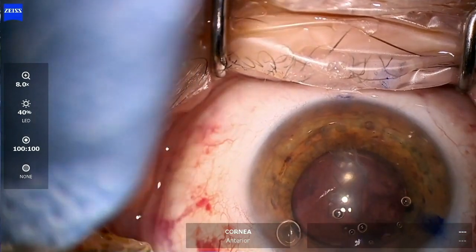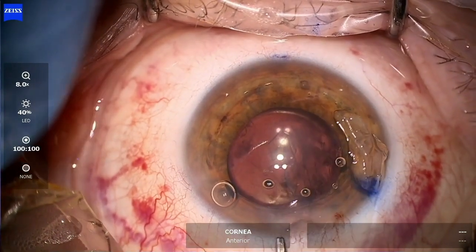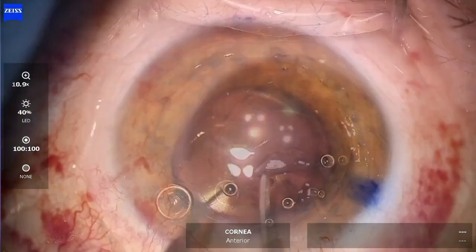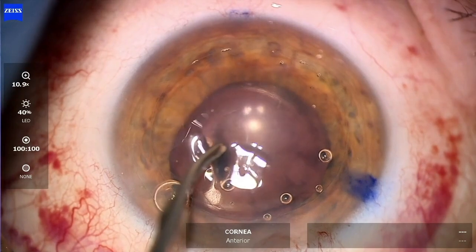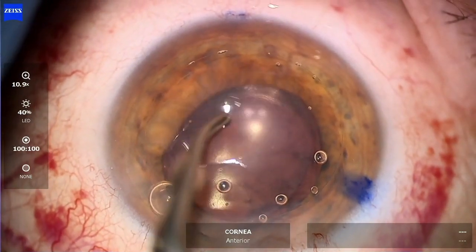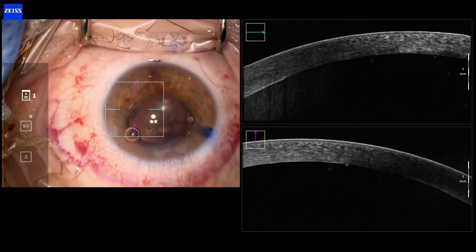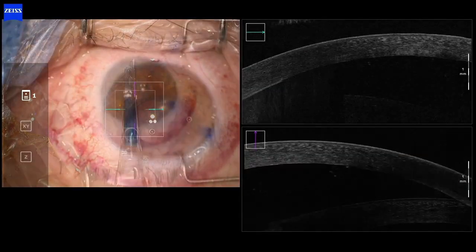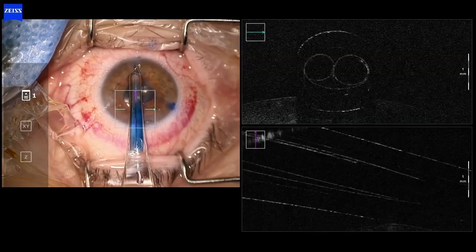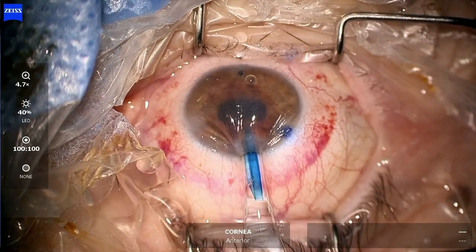We carefully insert the delicate forceps and gently remove this thin Descemet membrane, which we then meticulously spread out on the anterior surface of the cornea to thoroughly confirm that it has been completely removed from the eye. Once it is spread out, we can see that the laser had minimal impact on the posterior stroma, and with the intraoperative OCT, we confirm the correct orientation of the scroll inside the injection cartridge, which is then injected into the anterior chamber.